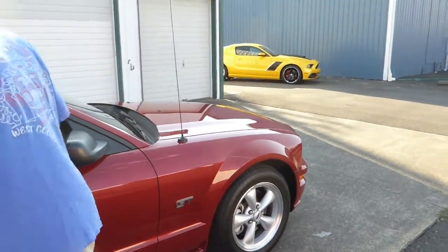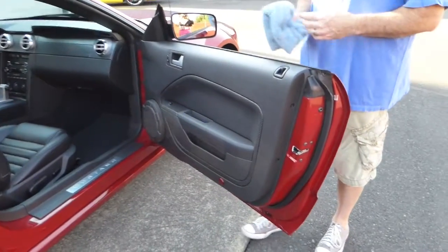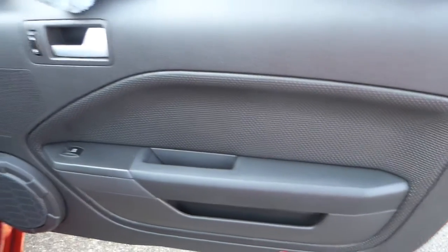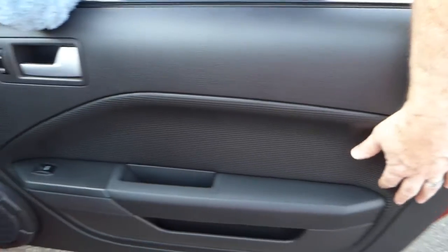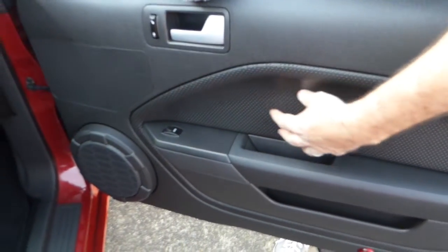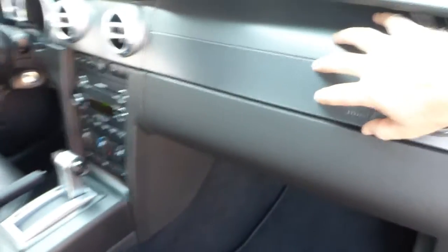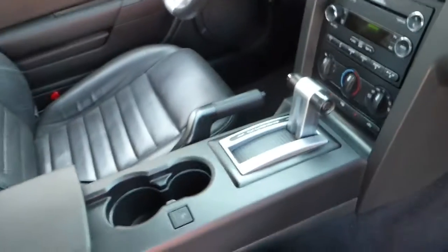Take in the interior on this side. This is the dark charcoal interior, and this is a GT Premium, which means you got leather interior. Notice the door panels. On this Generation 5, a lot of times by now this is kind of let go, but in as much as this car has been kept inside when not in use, the door panels are excellent. This one does have the interior appearance package, which includes this darker panel. You'll notice it's a little darker than most. And that's just a nice little feature they had.